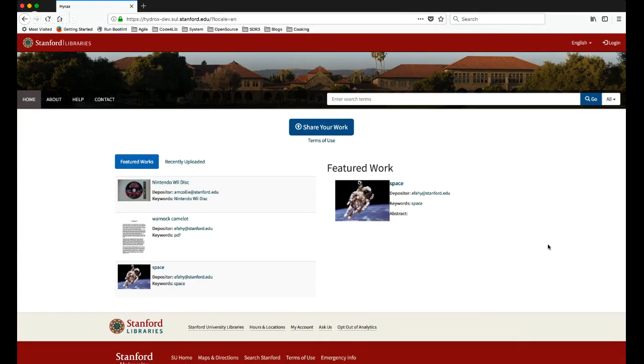In this project, we are developing, deploying, and integrating the Hydrox application at Stanford as the possible replacement for the Stanford Digital Repository's current self-deposit application known as Hydrus. This is Aaron Collier, and today we are demonstrating the work accomplished in the second and third sprints of our work cycle, which officially ended on November 30th and December 18th, respectively.